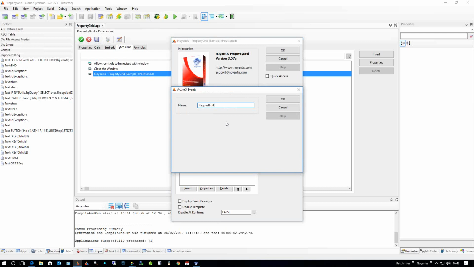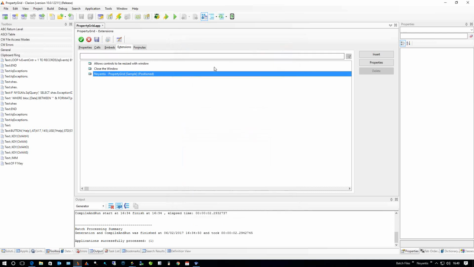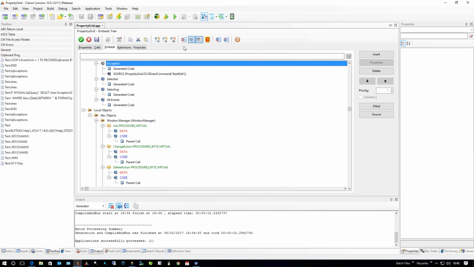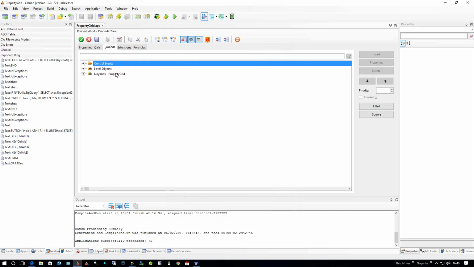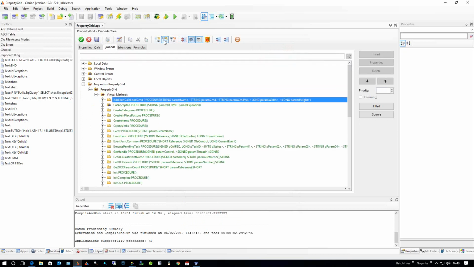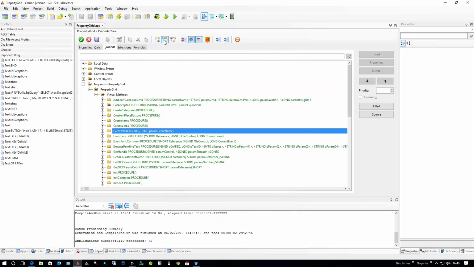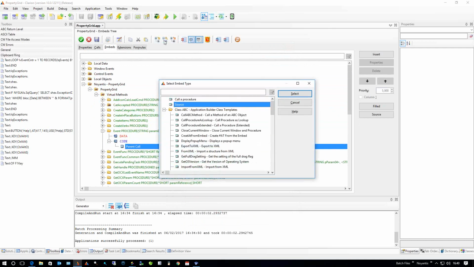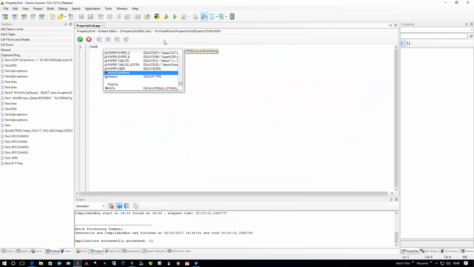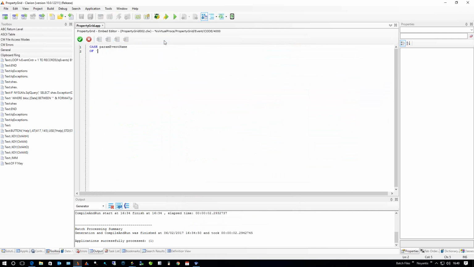They are case sensitive, so I'm going to listen for request edit. That, when it occurs, will trigger an embed point, called event, and that gets the event name as a parameter. So that's where we want our code.